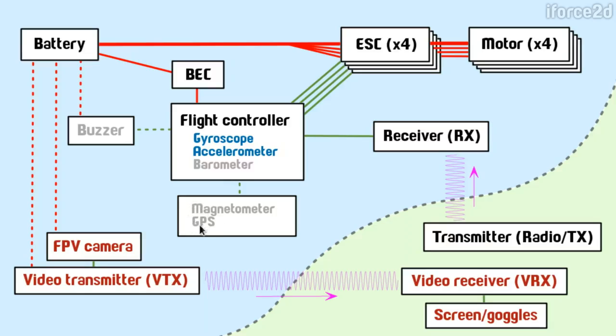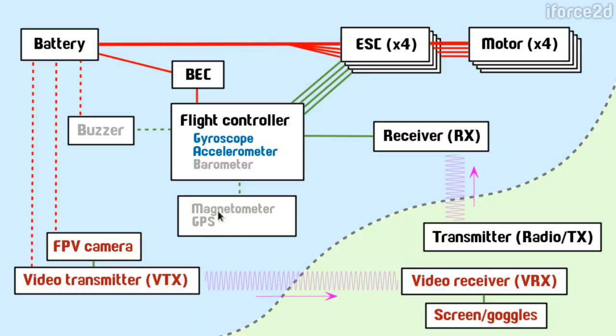And typically these are not on most flight controller boards. They're more commonly used separately. That's why I've put them in this separate little box. And you can buy GPS and compass together as one module. The reason for that is they need to be kept a little bit further away from everything else, because they can suffer from magnetic interference from the motors and the ESCs. They can kind of mess up the readings that these sensors get. So typically you'll buy this as a separate component, and you'll stick it on somewhere else and have some wiring to connect them. So that's why I've put it out as a separate component.